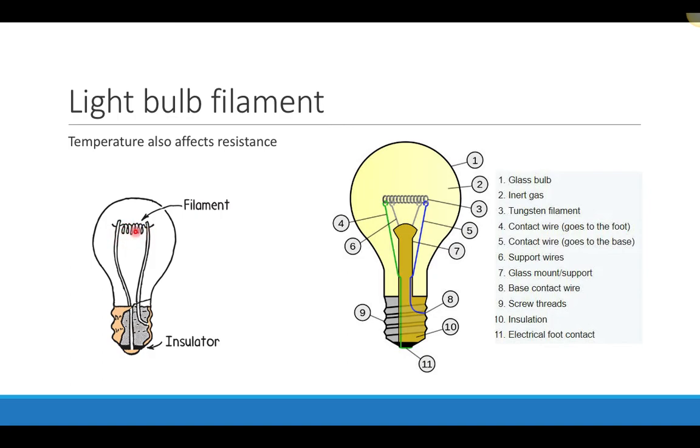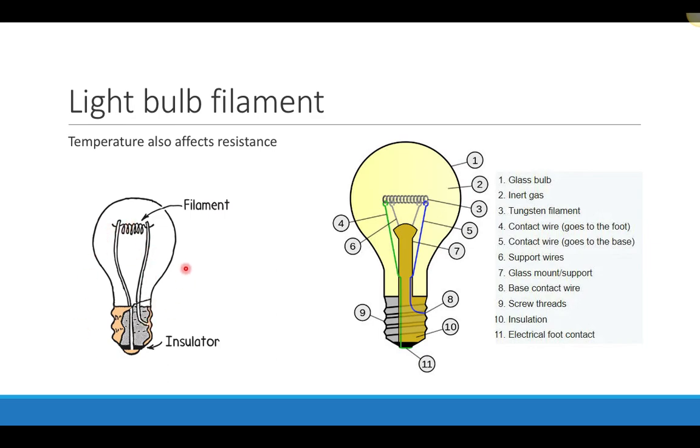One of the things you should notice about the filament is that it will often be twisted. The fact that it's twisted means that it's a pretty long section of filament wire. If I pulled and stretched that out, it would be long. So longer wire, more resistance. The filament has quite a lot of resistance. It's also typically very, very thin. It's very hard to see those filaments in there. But they're very thin, small cross-sectional area, very large resistance again. So those filaments inside the light bulbs are going to have a very large resistance value.